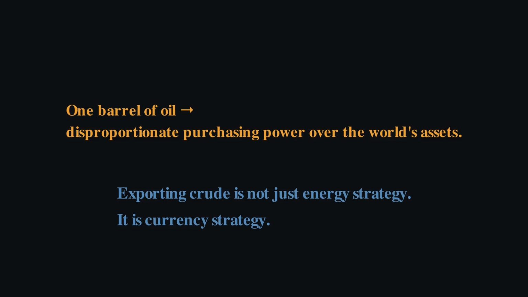And because $1 equals 30 rupees, America is effectively acquiring those Indian assets 30 times cheaper than an Indian buyer would in dollar terms. In other words, by exporting crude oil, a commodity that requires no productivity advantage to sell, America earns dollars that it can then deploy globally to acquire real assets at a fraction of their value in local currency terms. This may well be one of the quiet strategic reasons behind the push to export more American crude. Not just energy dominance, but the ability to convert a barrel of oil into disproportionate purchasing power over the rest of the world's assets.